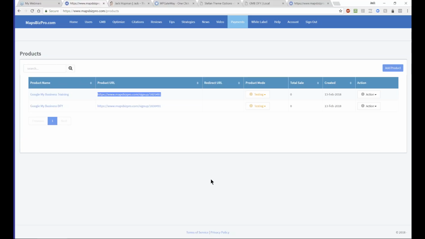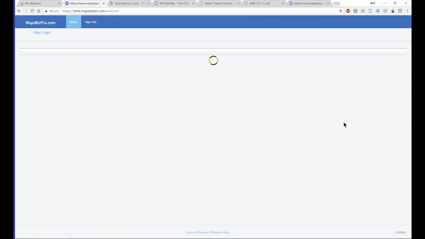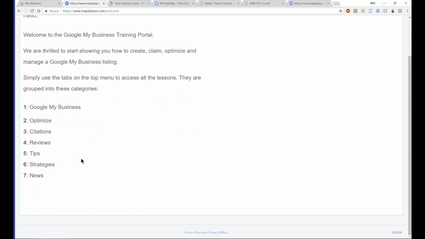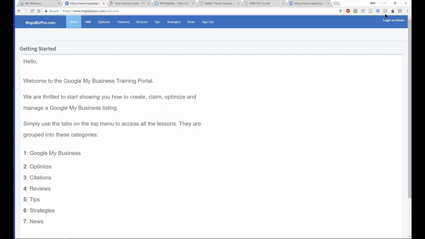Now, once you set up that, you can see what is the client login. What does the client see when they buy via that product link? So you go to action and go to client login, and now you get a good impression what the client sees. So there's a lot of links disappeared. Okay, you have home and the training, and that is what the client sees.